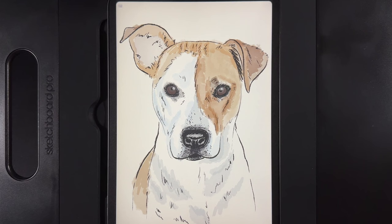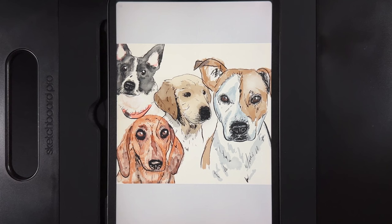You can do this on a dog, a cat, a parrot — anything. The techniques are all exactly the same. Make sure to hang around till the end of the video where I'll give you some tips on what you can do for different types of dogs: some that are more full of color, some that are black and white, and a golden retriever as well. Some questions you have can be answered at the very end.